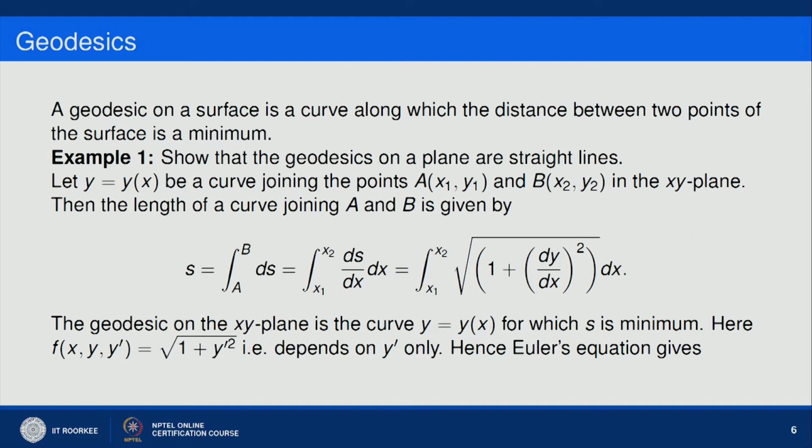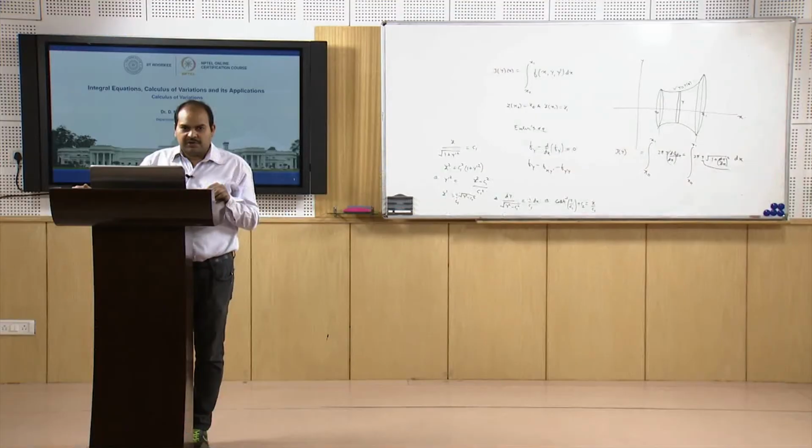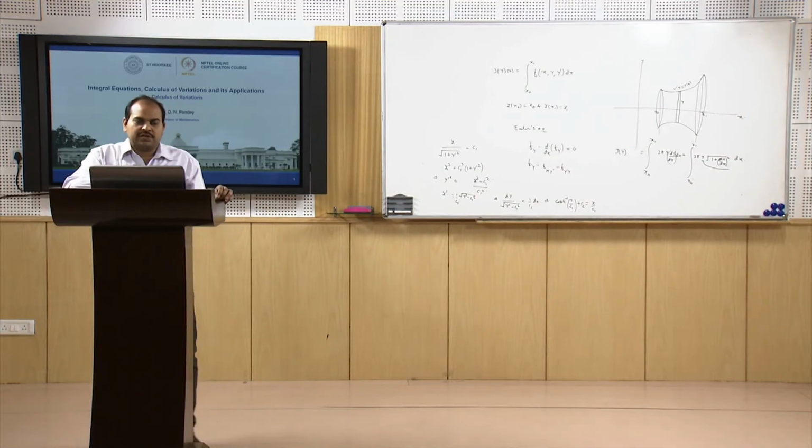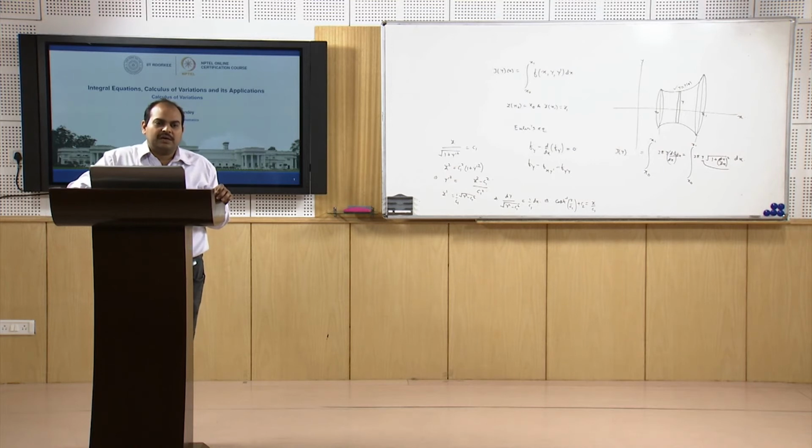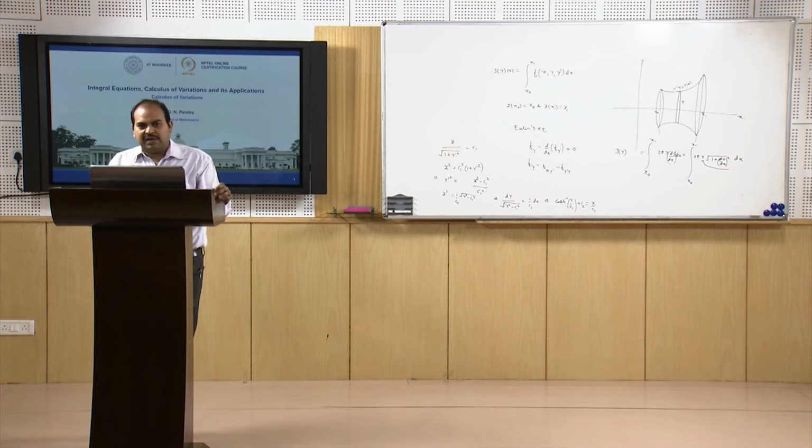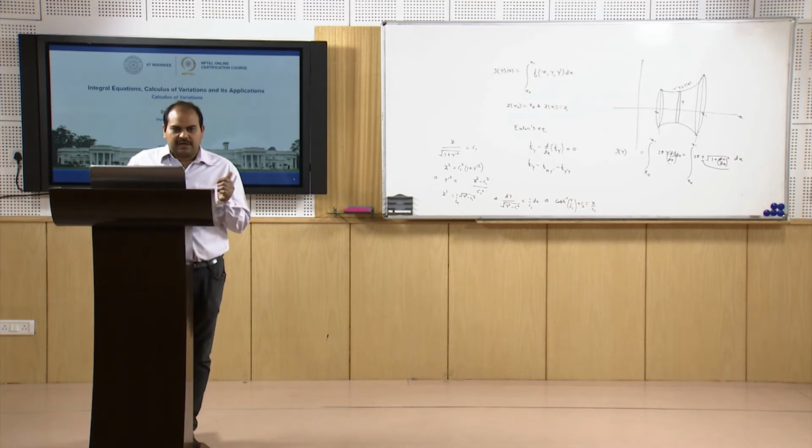So what it means is that you have a surface, take 2 points, and then you can join these 2 points by some curves which are lying on your surface only. So out of those curves on your surface, you need to choose the curve which minimizes the distance between A and B along the surface, and whatever curve you get as a minimizer of the distance is known as a geodesic. So we have seen the first example earlier also, but let me frame this example here also. The first example is to show that the geodesics on a plane are straight lines. So here your surface is a plane.